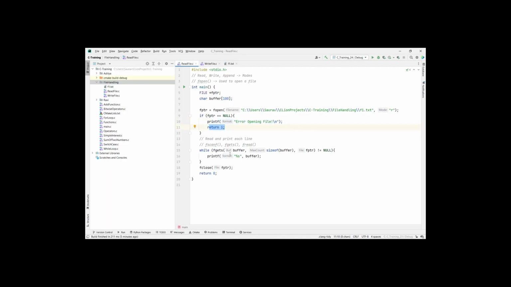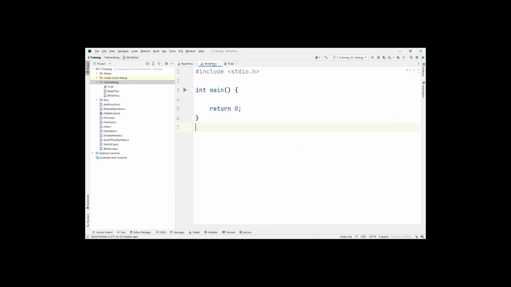Okay, and then I said we can use the fgets, fscanf, or the fread function, and I showed you how to use the fgets function. And after that, as I said, very important, we have to close the file after reading, writing, or obviously appending. So guys, as I said, we had 3 modes: the read mode, the write mode, and the append mode. Okay, so we have already seen the read mode. Let's go to the write mode now.